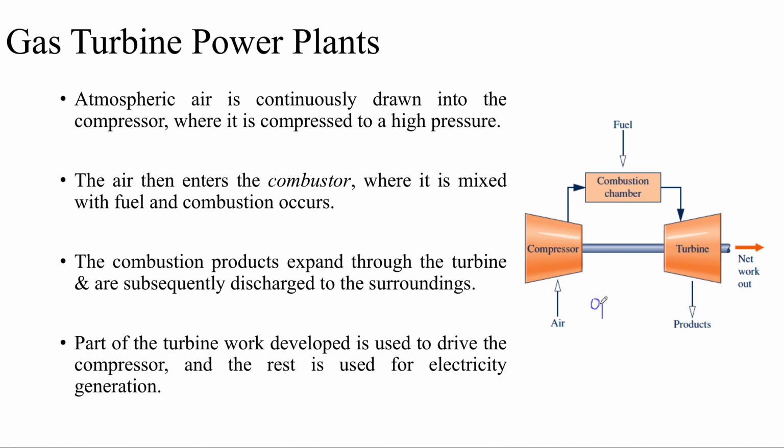Whereas with the closed form of the gas power plant, we would have, for example, let's say the working fluid receiving an energy input by heat transfer from an external source. That external source could be a gas-cooled nuclear reactor, and then the gas exiting the turbine would be passed through another heat exchanger where it would be cooled before it enters the compressor again. So this is the open basis, and then we've got the closed one as well.